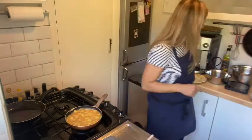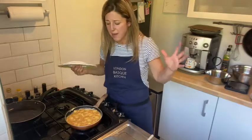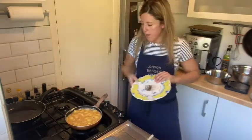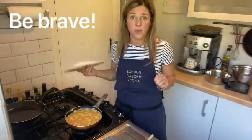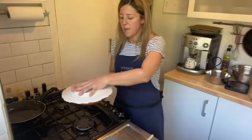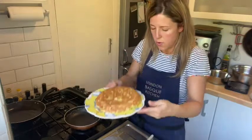One trick to turn the tortilla over is to try to use a plate which is just slightly bigger, not too big, because then it's quite awkward and difficult, but just like an inch and a half wider than your pan. And then you just have to go for it. You have to be brave and just go for it. This is quite an easy one because it's a small one, but when you're doing bigger amounts, it can get quite heavy as well. So yeah, just put the plate up and then just go for it, turn it over. Perfect. And this nice and caramelized color, but not too caramelized.